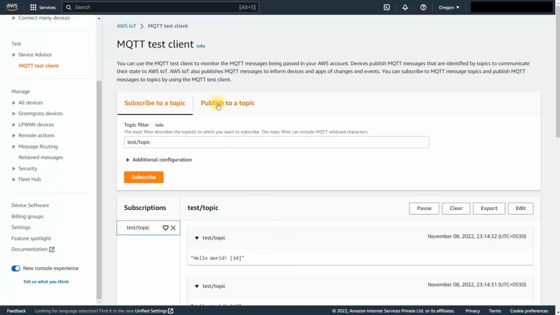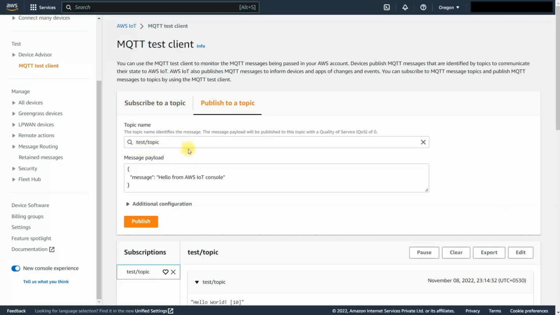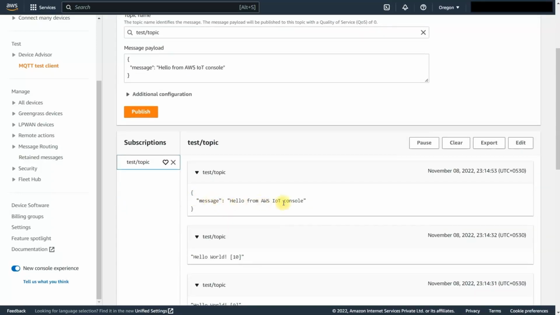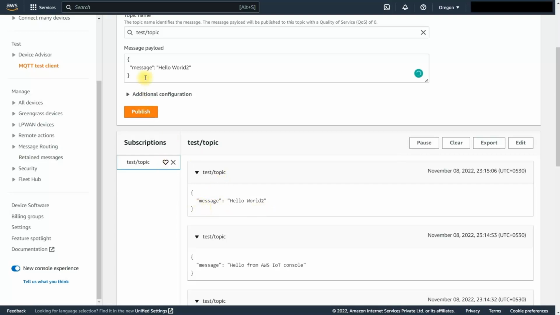And that's how an IoT device will connect. So we can even go ahead and publish to this topic from the console itself. If I click on the publish button with the default message, you can see that the message is already visible. So in the real world, this kind of message will be a parameter, for example, the temperature reading. So we'll modify the JSON so that you can see now that the temperature 42 has been published.